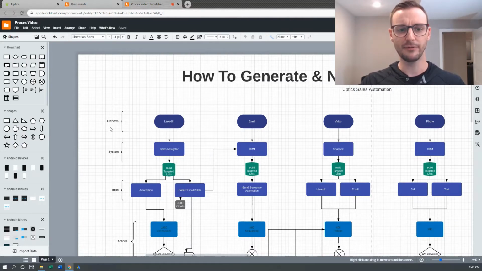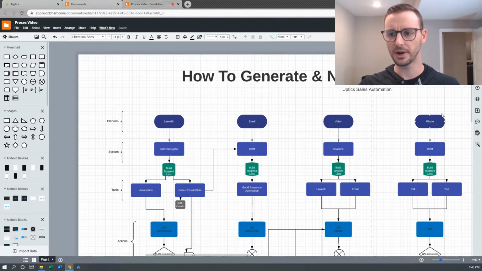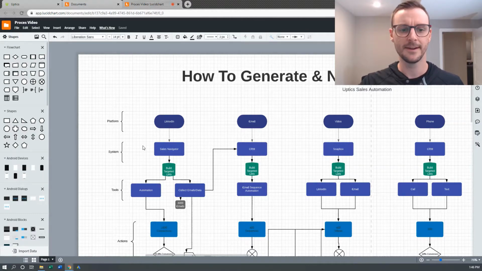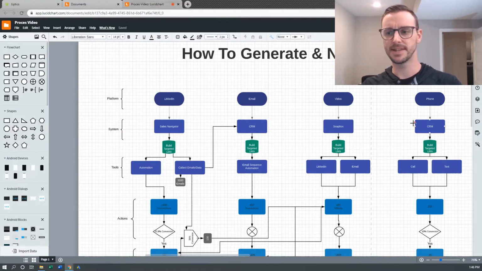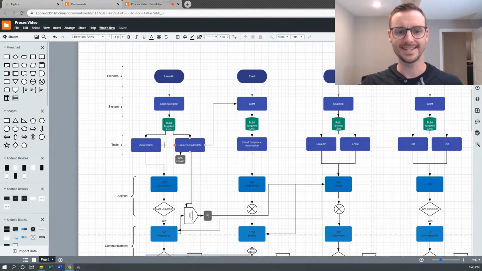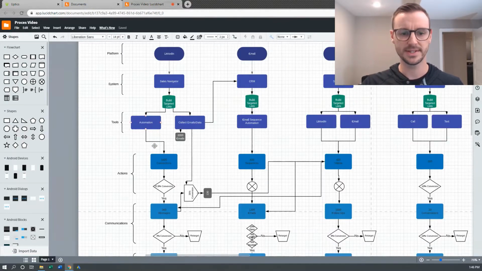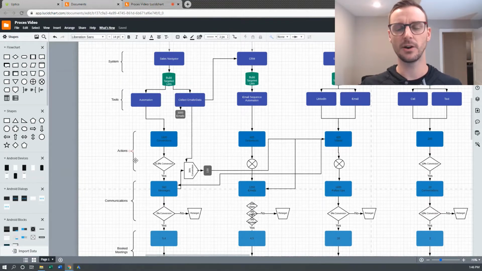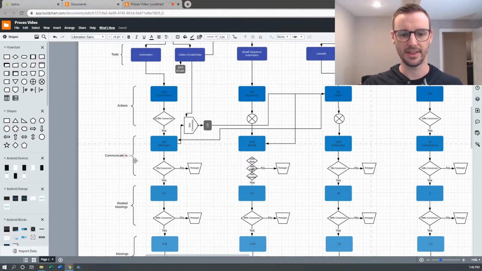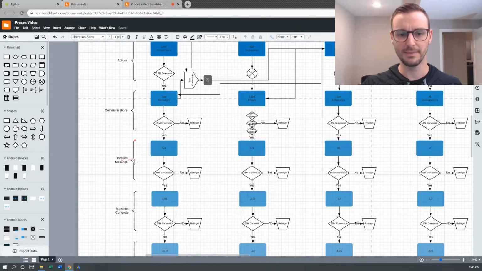I've got all our platforms mapped out and where we generate B2B leads. There's a lot more than this, but these are the top ones that you want to be using. And then I've mapped out some systems that you could also be using for this and even tools within those systems. And then I'm going to go into a series of actions that you need to take in order to generate your B2B customers, and go through basically your funnel metrics.